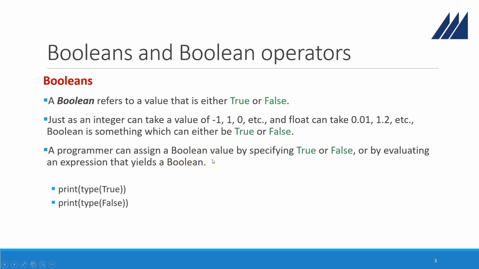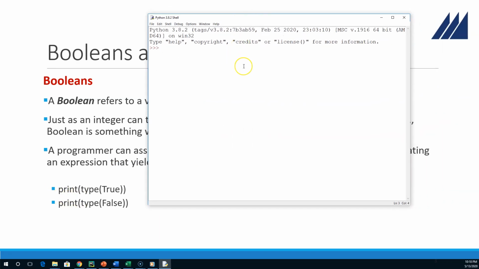Well, sometimes when you write a program, a Boolean value comes in pretty handy. We saw something like that when we started to learn about branching and if statements. You can evaluate an expression, and that expression will give you either true or false. If you go in IDLE, and again we use IDLE just to test some stuff, and you say print, and between parentheses you say type, which is a built-in function, and you tell Python, show me the type of true.